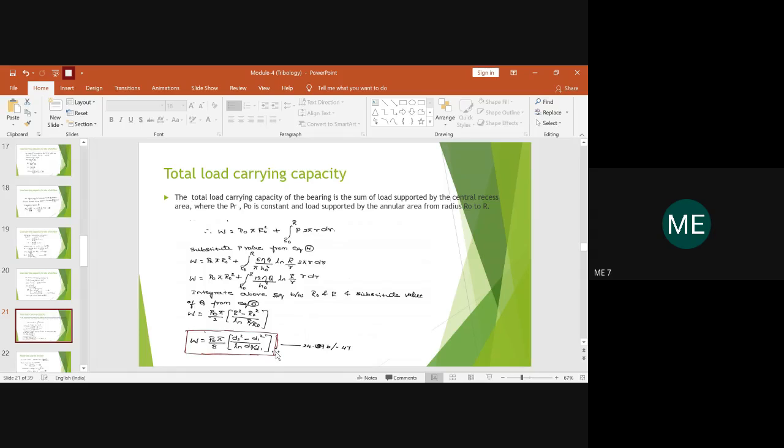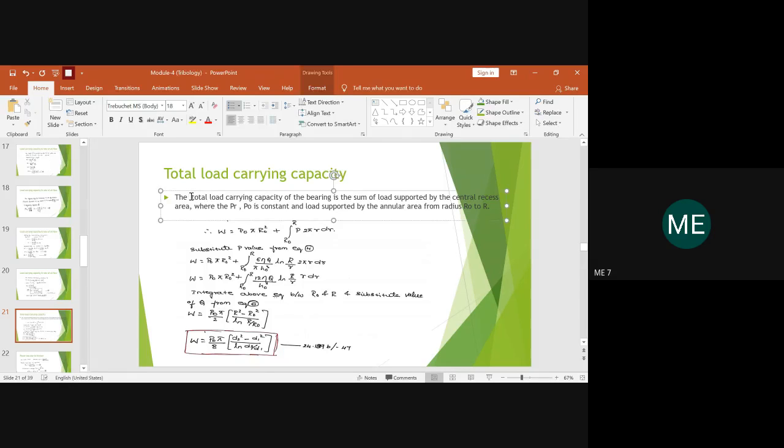So this is still a better approach to use, and hence you should know the equation which is used to determine the total load carrying capacity of a hydrostatic bearing. With this data, we should now come to derive the equation. It is not a new part. All the terminologies are known to you.